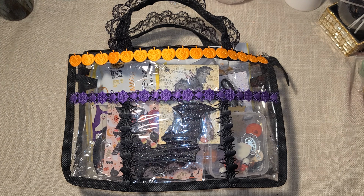So everything needs to be individually wrapped and in cute packaging. And what you're going to need to send is a shaker embellishment, a sequin mix. I put trick or treat, so you could send something sour or something sweet, for trick or treating. You're going to need to send 12 knickknacks, 2 ribbons no smaller than 18 inches, 2 bows, an ATC card, and 10 die cuts. And the die cuts must be in specialty paper, so that means glitter, vellum, fabric, felt, shimmer, cardstock, glitter cardstock, just pretty.